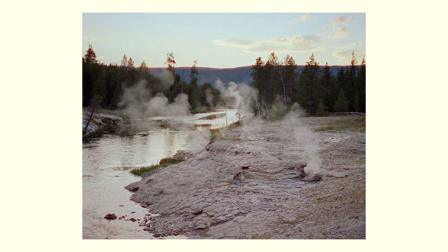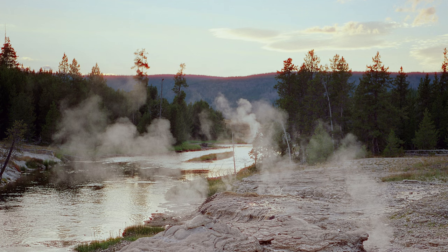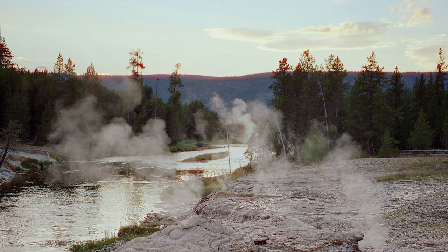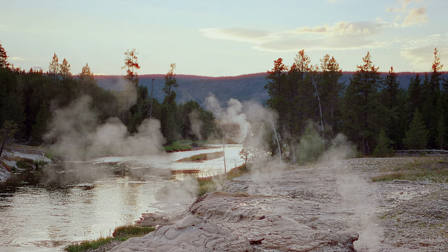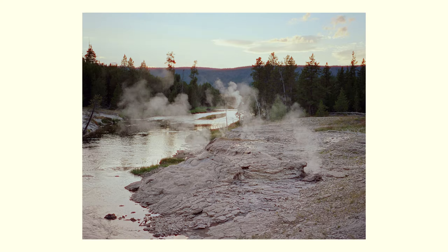Because the sun had dipped below the horizon here, the sky was a good bit brighter from the tree line in the background. This is the first time I've seen the classic Cinestill halation in one of my 400D shots. It's fairly prominent here, and depending on how you feel about halation, could be a pro or a con to this film.